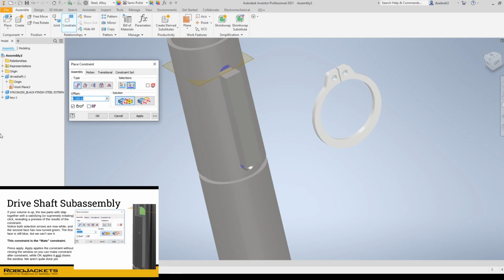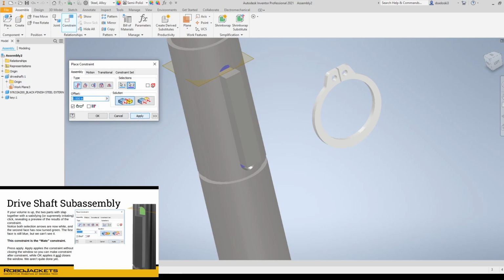You see we're still using a mate. We are using the default mate solution. That just means that those two vectors that you saw should now be opposed and directly connected. You could use an offset to back them off of each other if you wanted to. We're not using a flush for this one. The flush is the other solution, but you'll see that later on in this CAD guide.